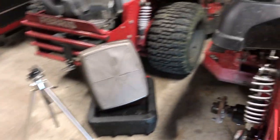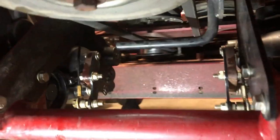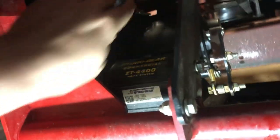And the next step you're gonna do is come down here on this particular mower to release the hydros. You have to pull this lever back on each side. It's right above the filter. It's a little silver bracket. Just pull them back, and that's gonna release the hydros. And what you're going to want to do is start the mower up while the hydros are released.